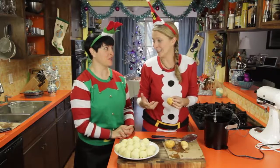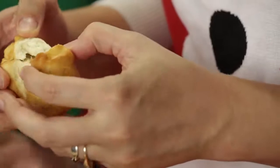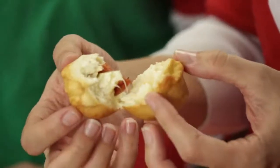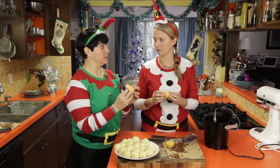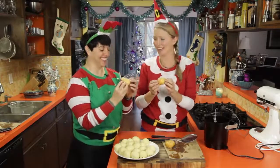It could be anything. It's like a dinosaur egg. What's in there? Ooh, cheese and pepperoni. Cheese and pepperoni bonus. Ooh, yummy. Okay, ready? I'm just going to bite into it. Oh my god. Are you going to be really sorry? Maybe. Okay, here we go.